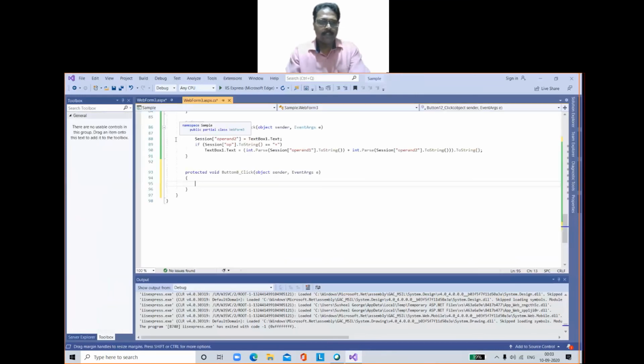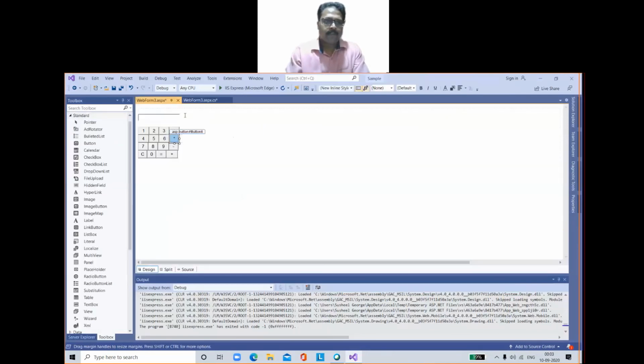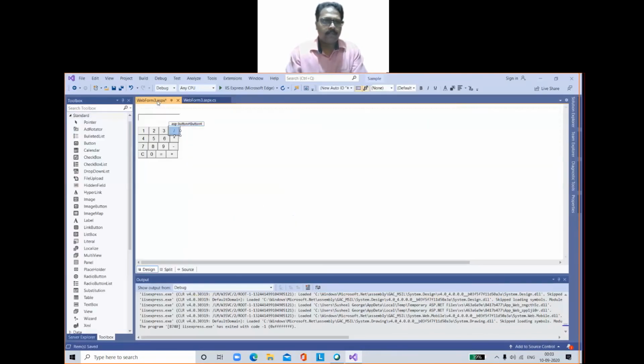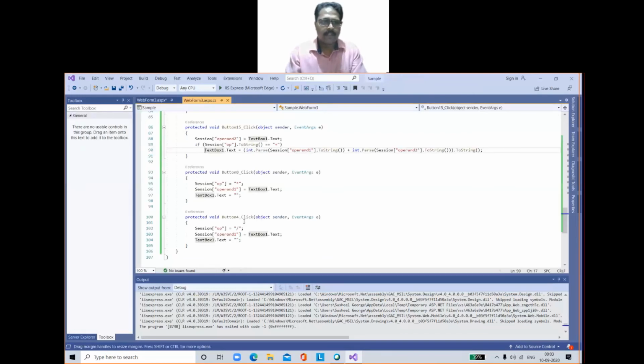And here for the multiplication, star, and for the division, I put the operator slash. Instead of these operators, I can use numeric values also, 1, 2, 3, 4, 1 for addition, like that.